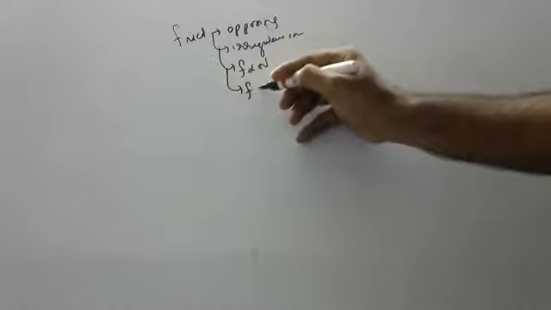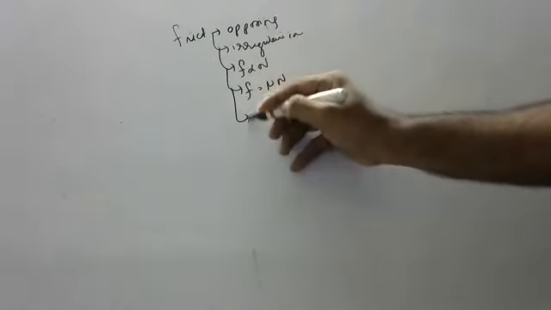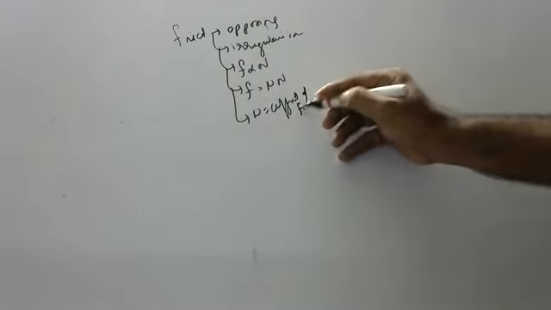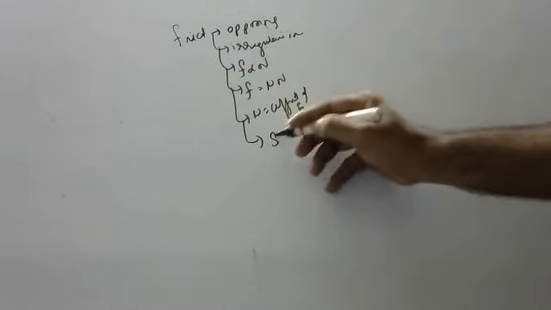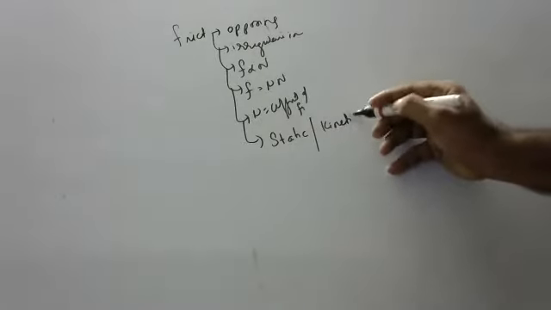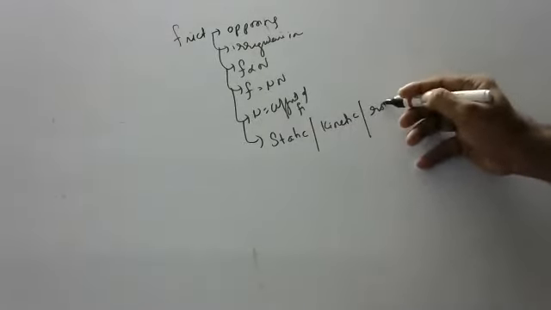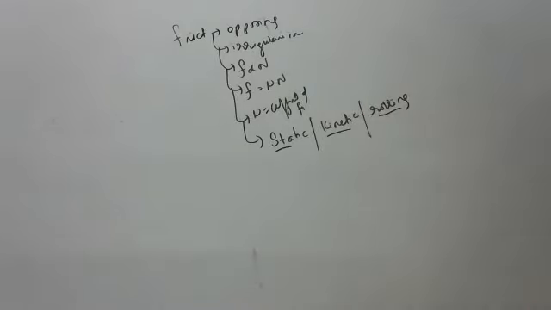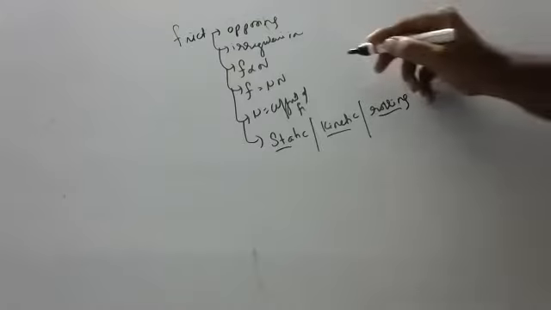The moving proportionally keep a constant mu, where mu is called coefficient of friction. Friction is of three types: static, kinetic, rolling. What is static friction, kinetic friction, rolling friction? Children, try to understand. Please try to understand.